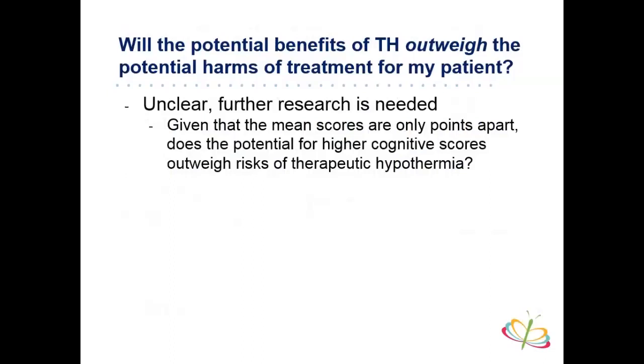A lot of us have been burned by the kids who go into DIC, and a lot of us have also been burned by the kids that we thought about it and said, no, you actually look good, and then somewhere between 6 and 12 hours of life, you're kicking yourself. Well, that's why I always say, if you're on the fence about it, cool the baby, because you can't go back and cool the baby later. I haven't looked at the studies lately, but we're starting to look at how late you can cool and still have an effect. Right, there are no studies that have shown that.